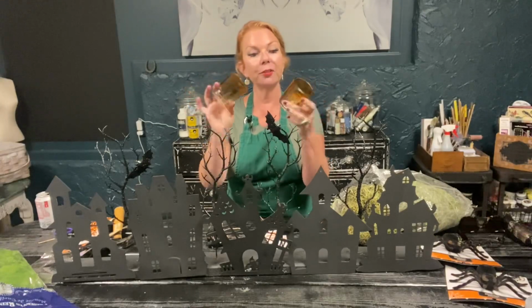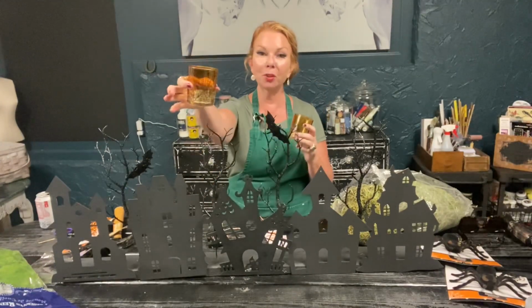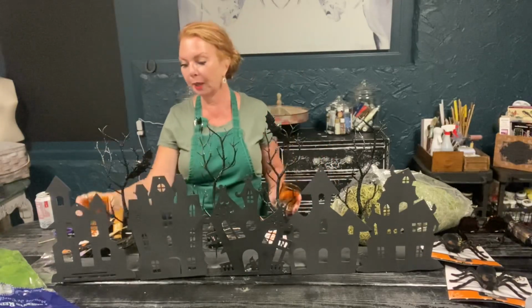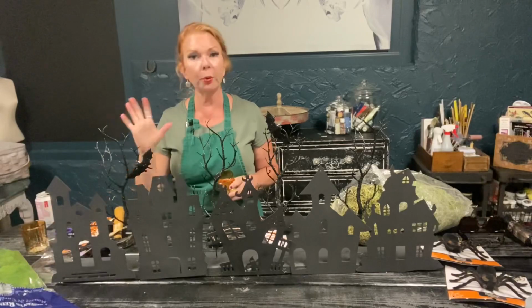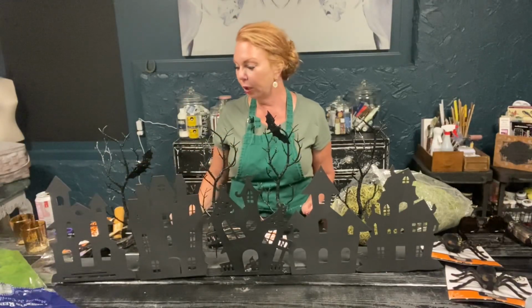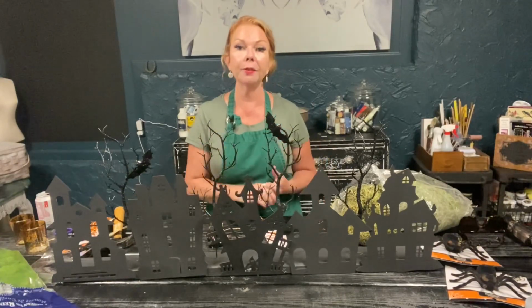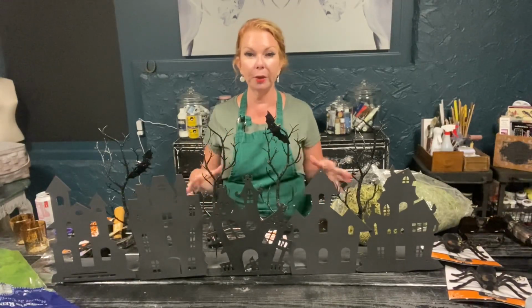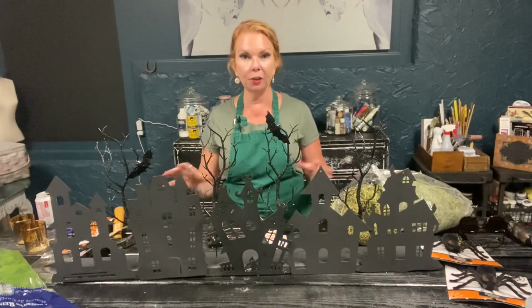These are little votives at Dollar Tree, and they're little spider webs all over them, and they're beautiful. These would be great behind each house with a flickering candle. I wouldn't use a real candle. That is the mickens for burning your house down for real, trust me. But they also have some flameless candles there that are Halloween-y in nature, and you could distress those down and make them kind of look old and spooky.